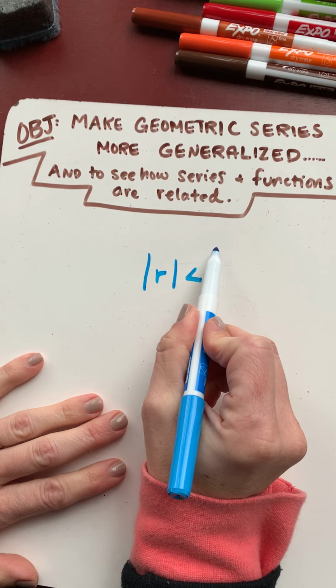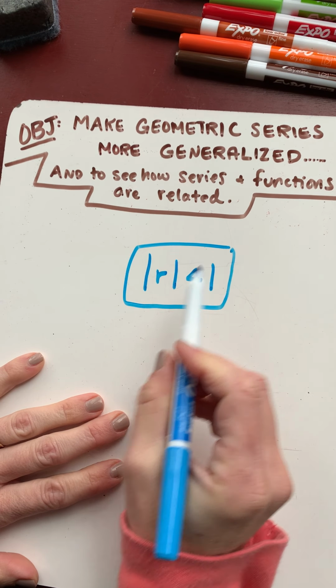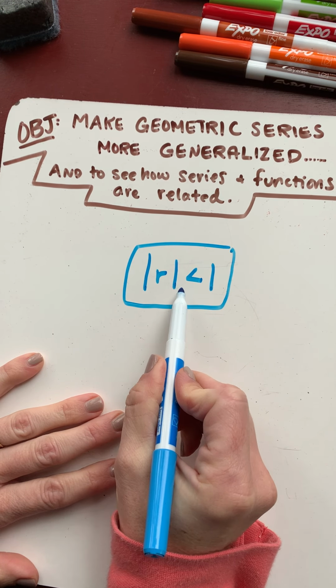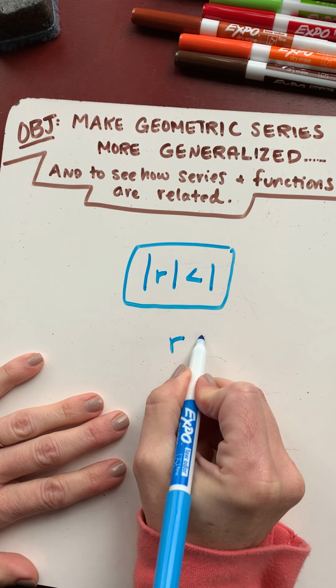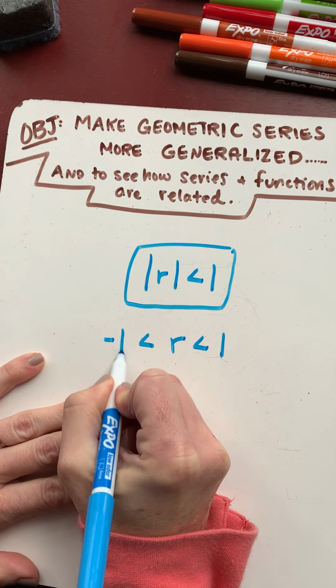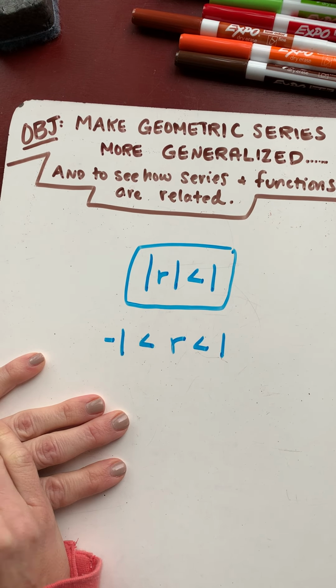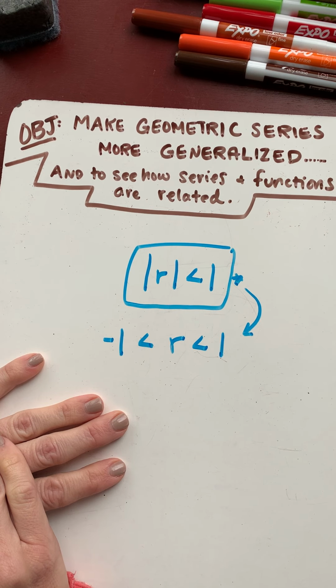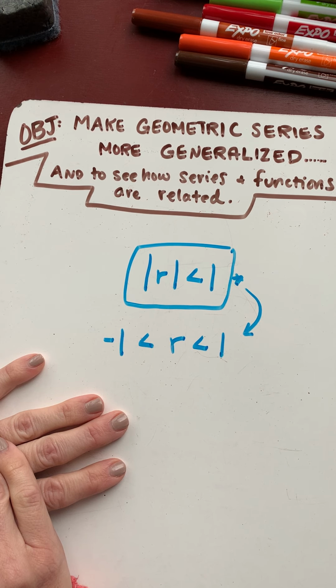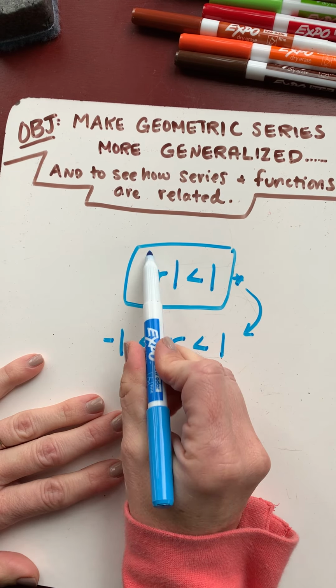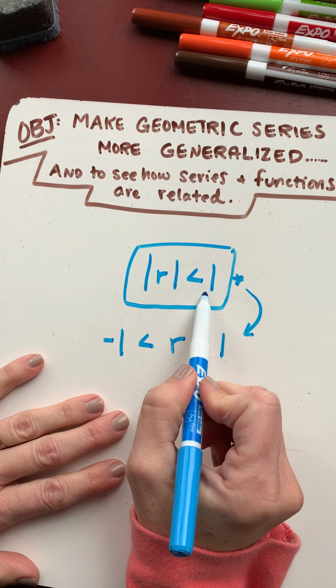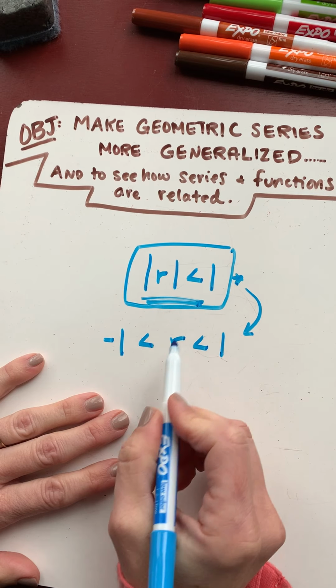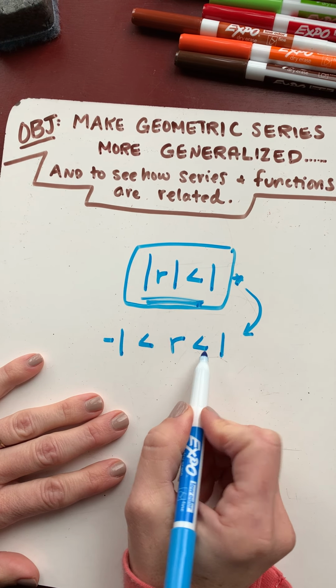Let me also say this. I hope everybody understands that when I say the absolute value of r is less than 1, that means the same thing as r has to be between 1 and -1. This is a fancy way to say that. They mean the same exact thing. That's something you did in Algebra 1 when you talked about inequalities, but that's been a really long time. So I just wanted to make sure you see that when I say the absolute value of r has to be less than 1, that's the same thing as saying r has to be between 1 and -1.